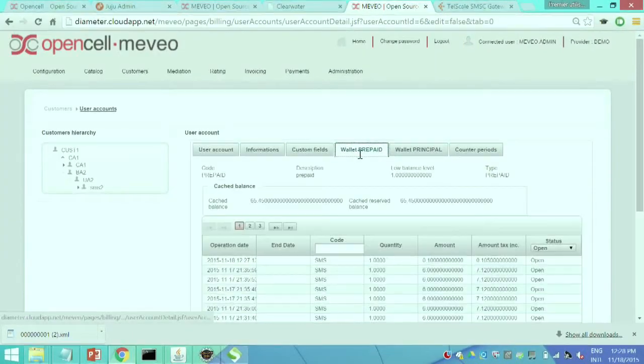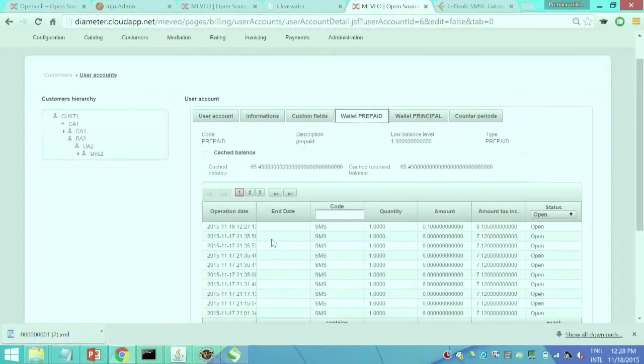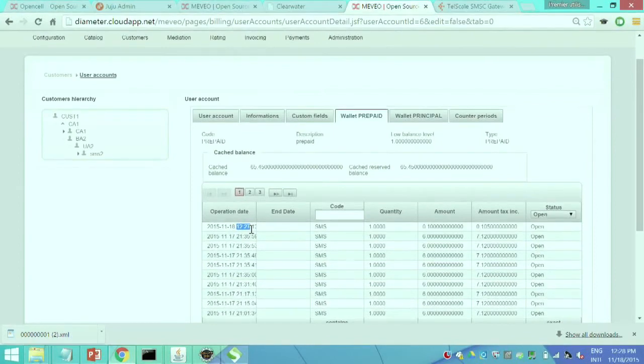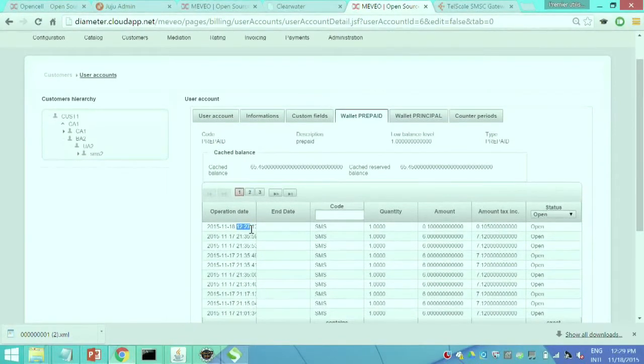In the user account, we have a prepaid wallet, and we see here that you sent an SMS just a few seconds ago. So it decreases the credit, it decreases the balance, and if you continue sending SMS, then you will be blocked.